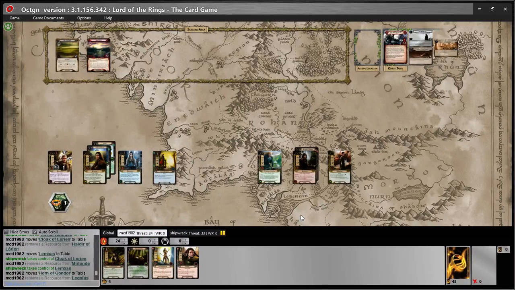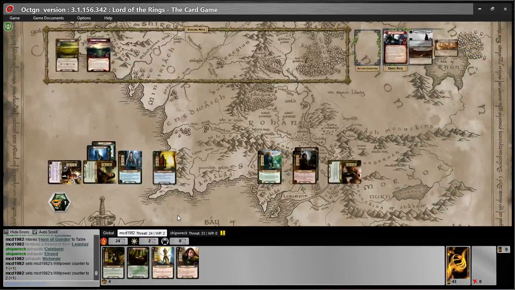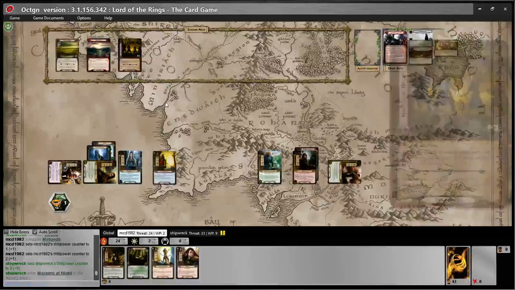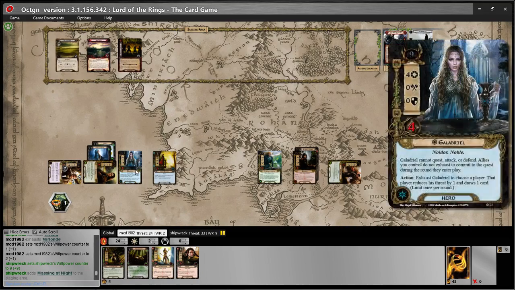So there we go. All right, let's quest. So I'll be sending Celeborn, Elrond, and the Refugee. So that's 9. All right, 2 for me. First card is Massing Knights. Oh, jeez, what does this do? Great opening. Oh, my. So we need to reveal 3 more cards. Are you not questing with the Refugee? She doesn't exhaust because of... Right, duh.